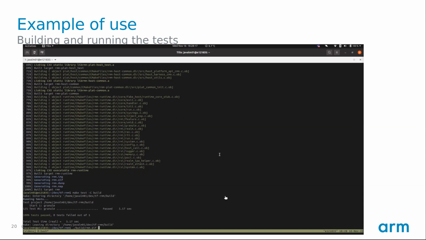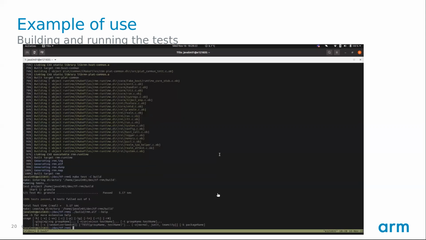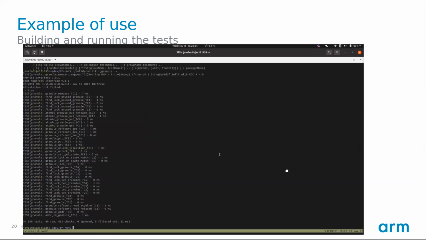The first thing I'm going to do is call the help menu, which is standard for CPPU test, for any of you familiar with it. Then, for instance, I call RMM-elf and specify that I want to execute the granule group with verbosity enabled.